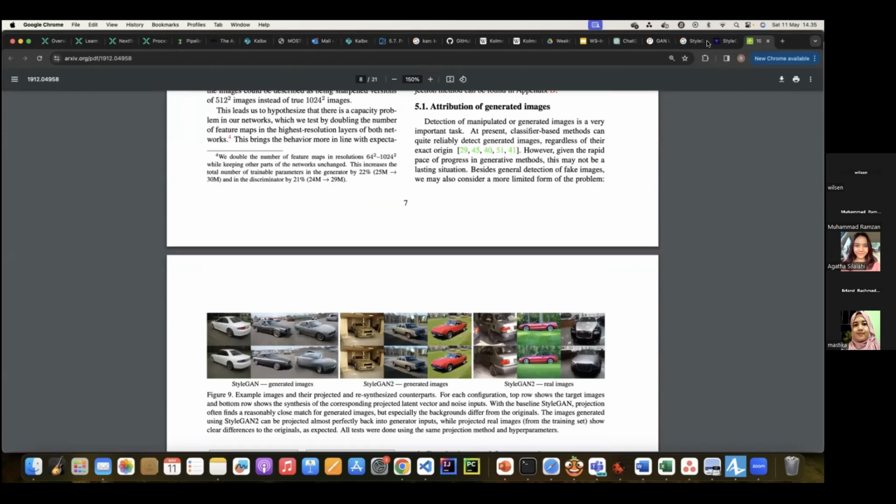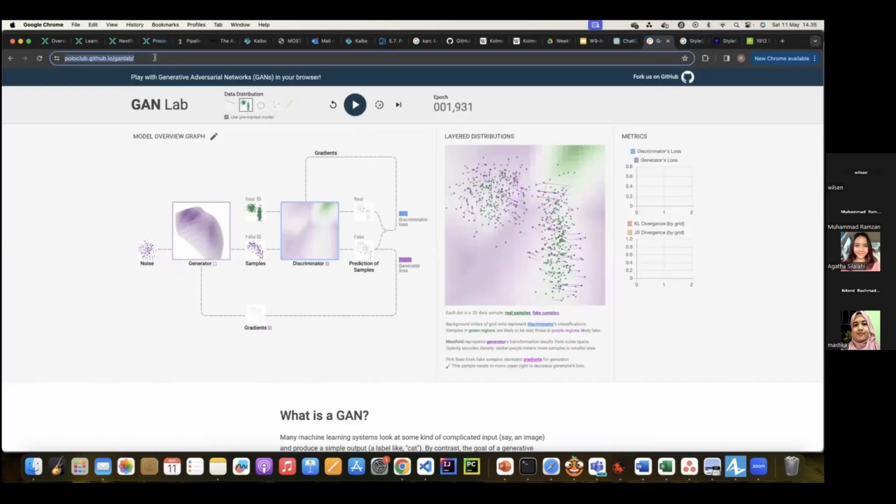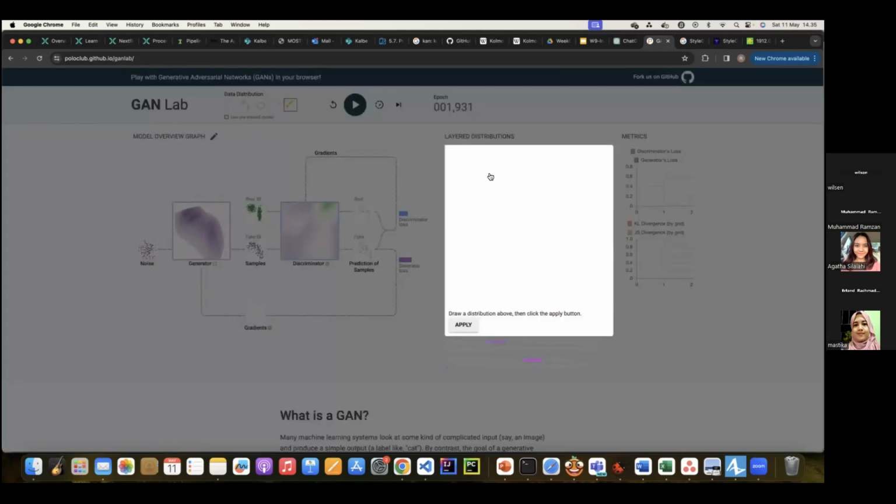Okay. So before we close this course and practice with GAN, you can use this tool, GAN Lab. I will send it to the chat room. So, the two concepts of GAN. First, you create noise from a known distribution like Gaussian. On the left here, there's noise. Let's make our own pattern. I want to make data with this pattern. I want to make the University of Indonesia pattern.